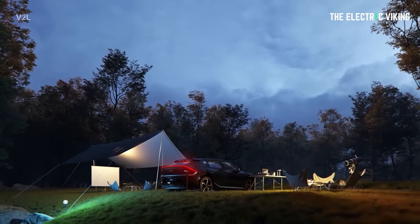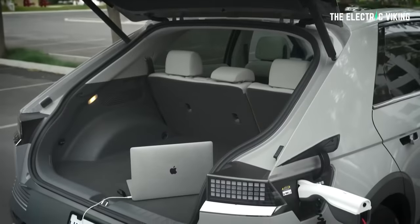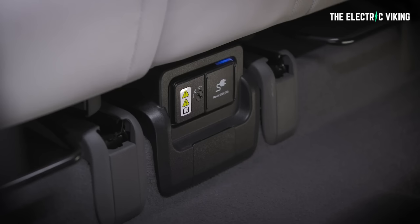Perhaps the most obvious practical benefit of V2L technology is that it makes amazing camping trips possible. With an electric SUV fitted with V2L technology, for example, it would be theoretically possible to drive off-road to a remote camping location and then draw power from the car's battery to use everyday appliances such as a coffee machine, a microwave, or an electric pump for inflating an air mattress. A lot of people who own four-wheel drives are very anti-electric car right now, but once they start to realize what they can actually do with their electric car, they're going to be much more likely to want to buy one.